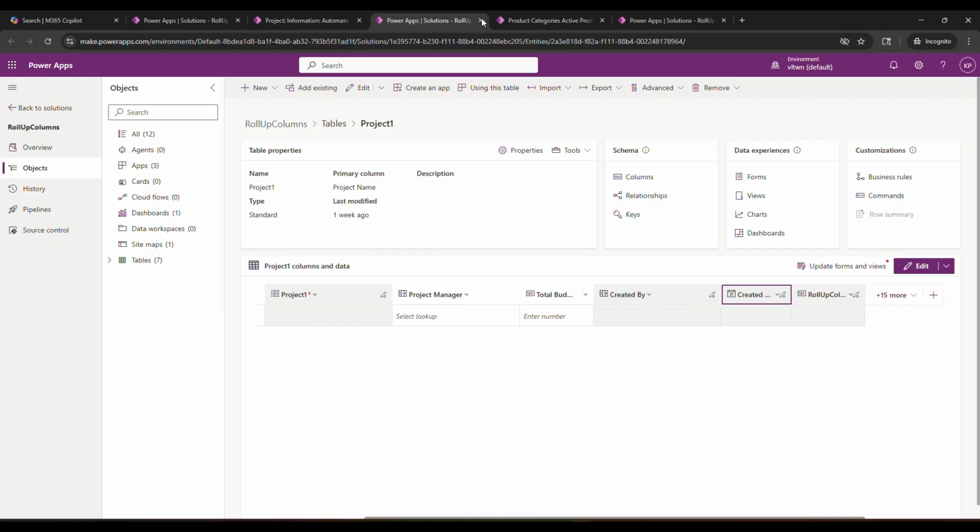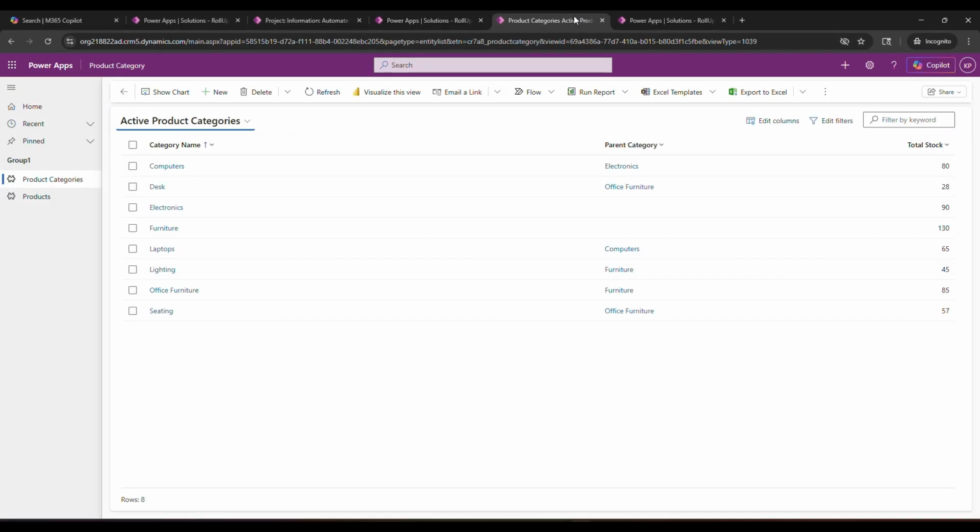Now I want to speak about Rollup columns over self-referencing tables. So I have this product categories table, which has two columns. First is category name, other is parent category. This parent category is a lookup column which references this category name. So hence this is a self-referencing table.